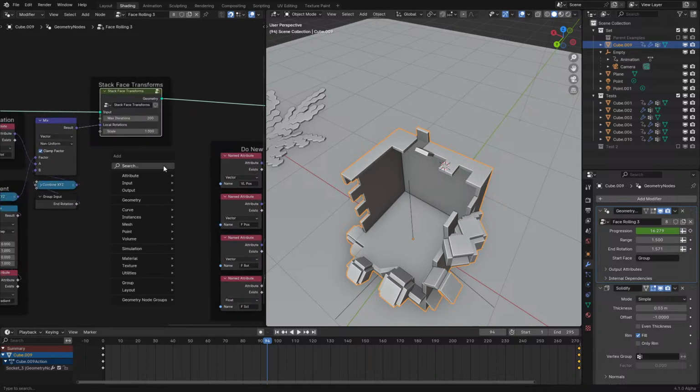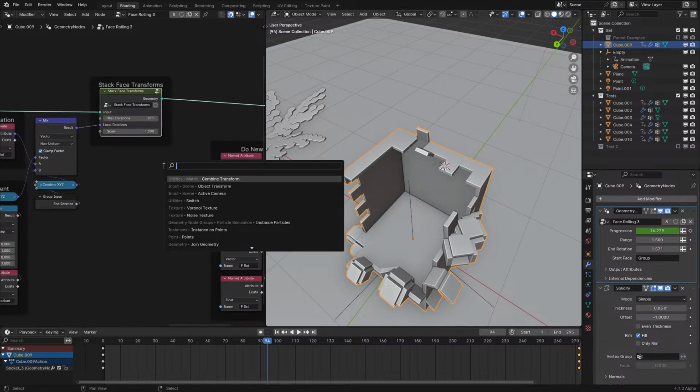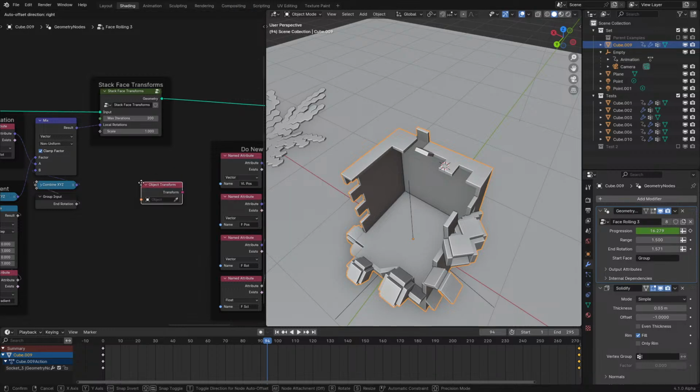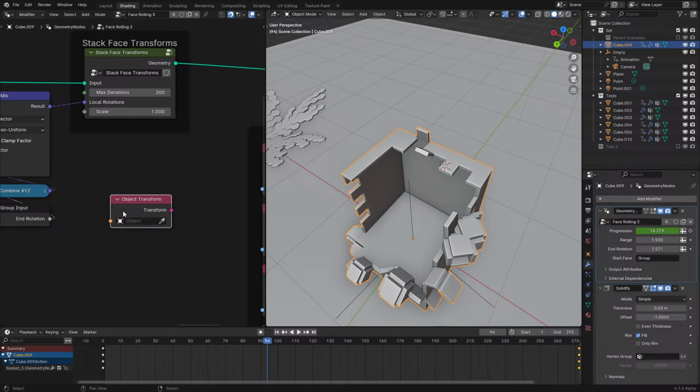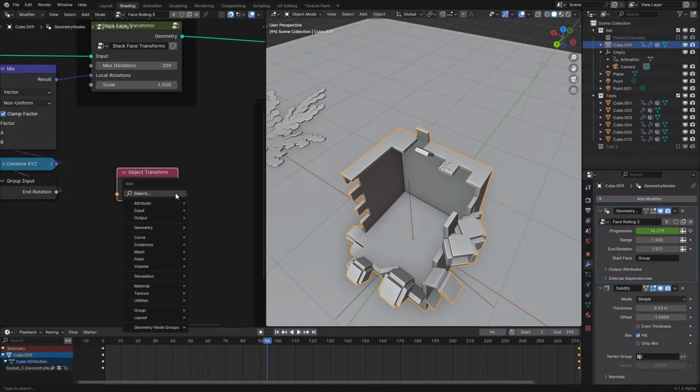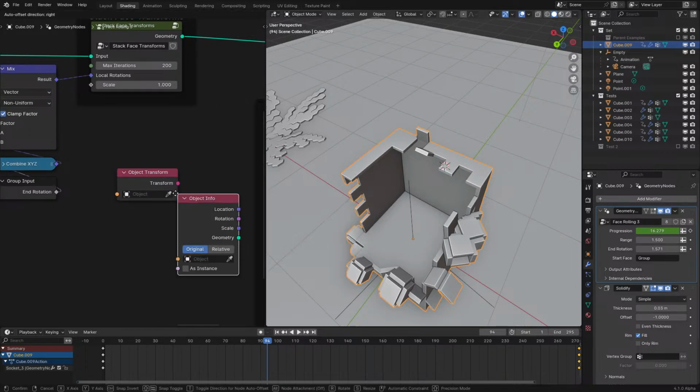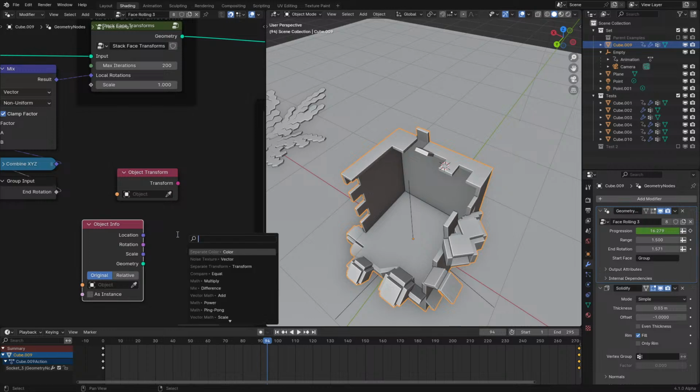There are a few little quirks you can get around pretty easily. If you want to get the object transform, you can put that in, but you don't get the relative or original. But you could just use the object info node and then convert it into a transform.